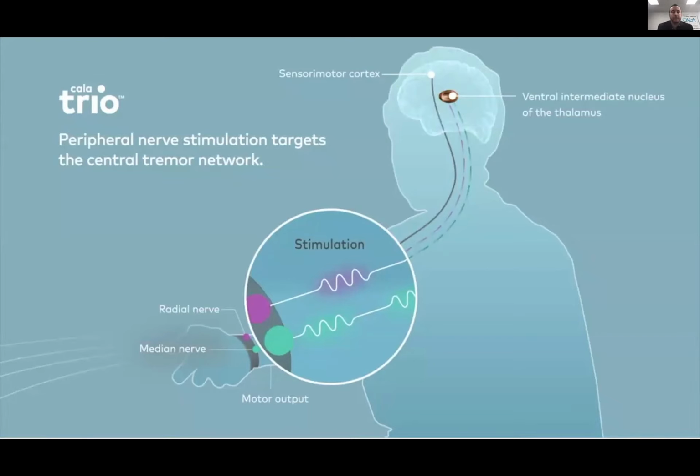When the founding team was trying to come up with a solution to this therapeutic gap, they had to fight against an initial instinct of, let's just develop better drugs, or let's just develop safer deep brain stimulation surgeries. And so the concepts they were inventing to address this unmet need were focused initially on a very targeted drug delivery system that would hit just the right spot of the brain that was generating these tremors. But it turns out that biology has already solved this problem of a targeted drug delivery system within the nervous system. And this nervous system is essentially a system of wires between the periphery where the tremor occurs and the brain where the tremor originates.